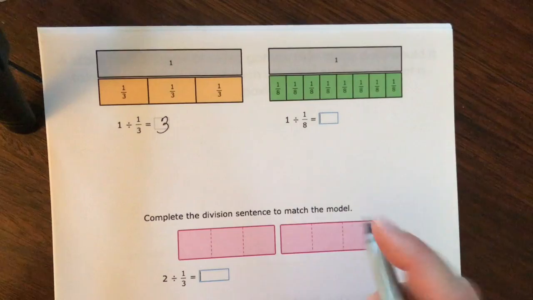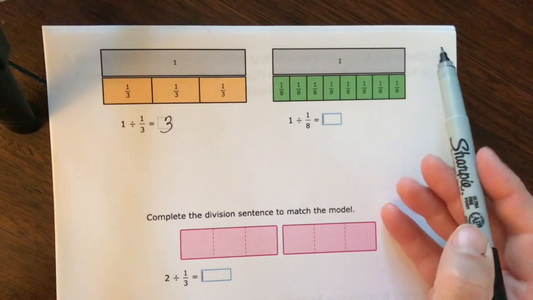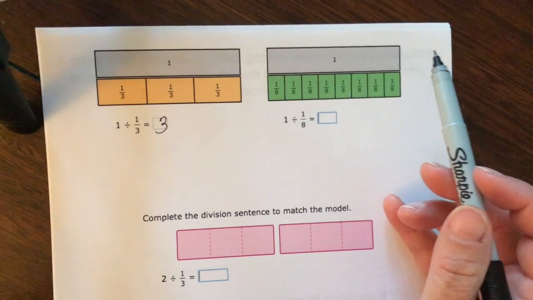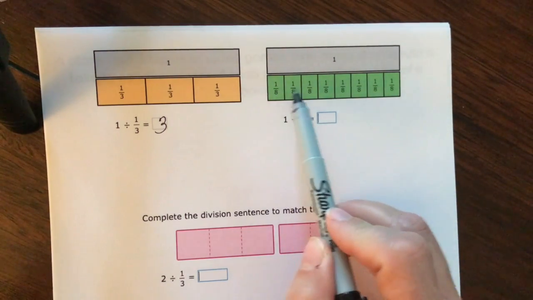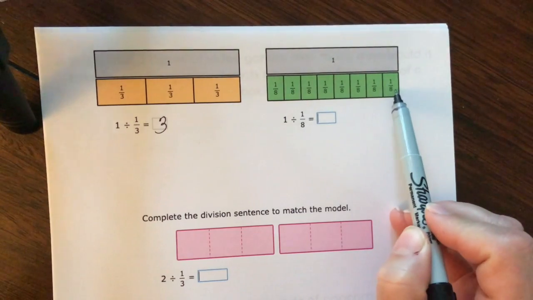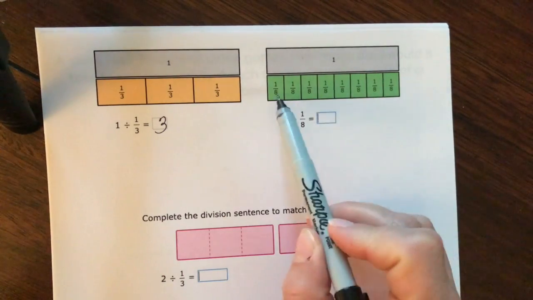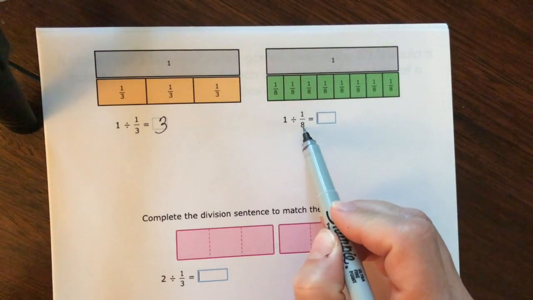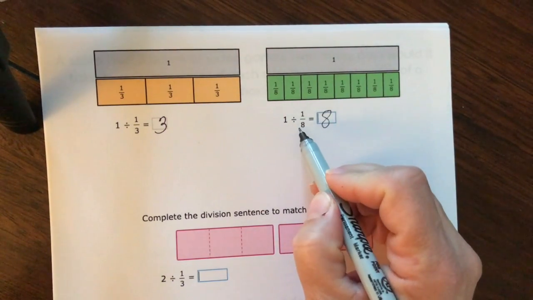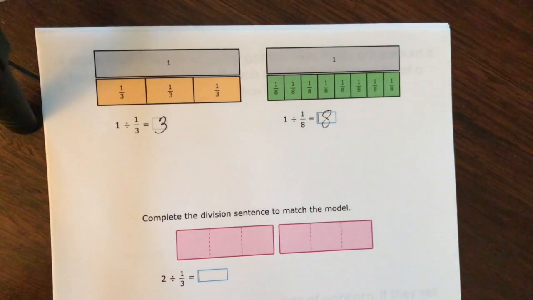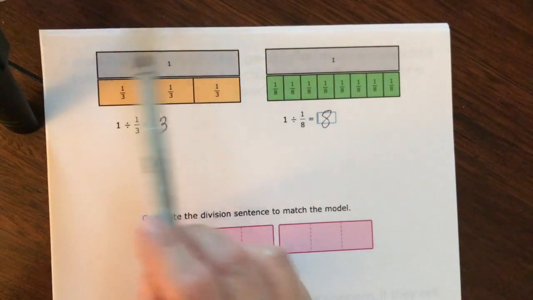It's the same if I had one candy bar and now I'm going to break it into smaller pieces. I'm going to give each of my friends 1/8. I would divide it into eighths. So that would be 1, 2, 3, 4, 5, 6, 7, 8 eighths. So if I divided a candy bar into eighths, so 1 divided by 1/8, I could give 1/8 to 8 of my friends. So 1 divided by 1/8 is 8. That's pretty basic because our whole number was 1.